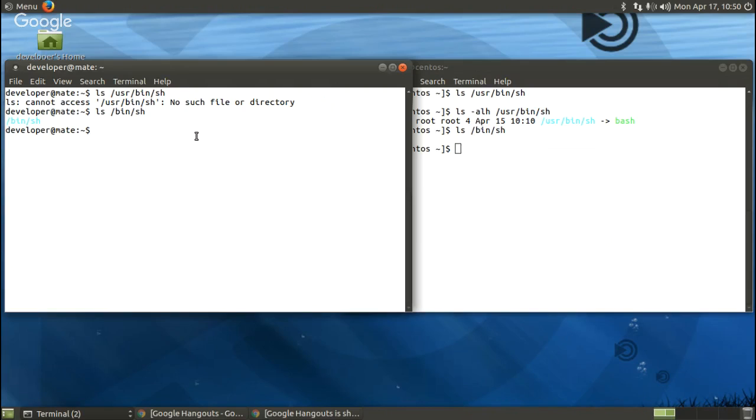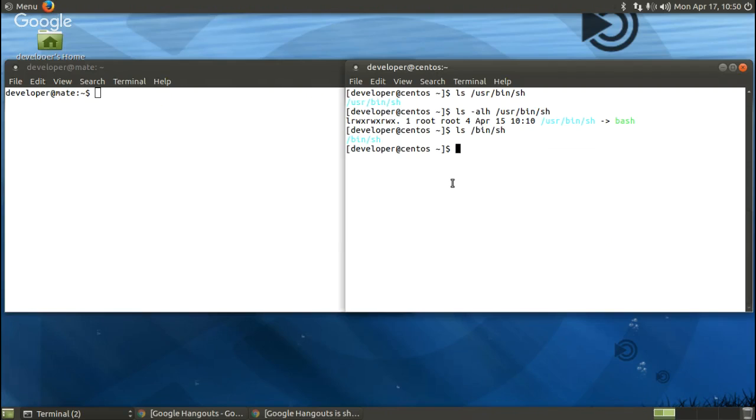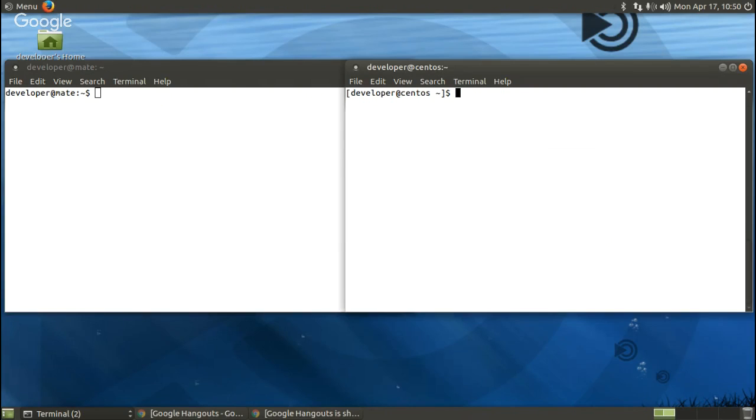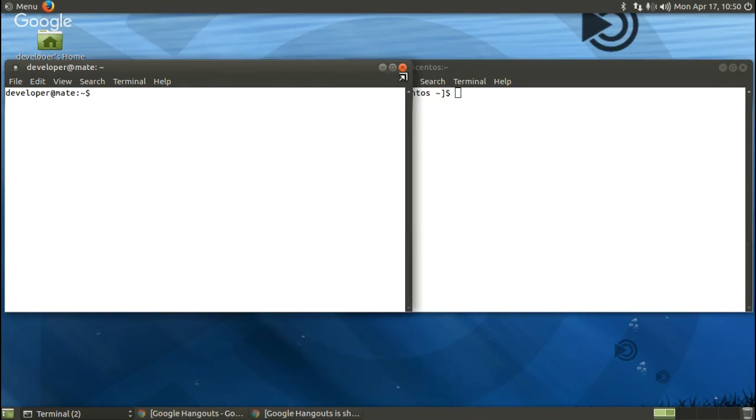Let's do this. Okay, we know why it failed. Let's go through the process of setting this up and creating the files. Correct, and that's what we're going to do right now. Let's just do that again for those who don't want to go and find it in the other video, because this is actually quite easy to do. And this time we're going to make sure we do it right.